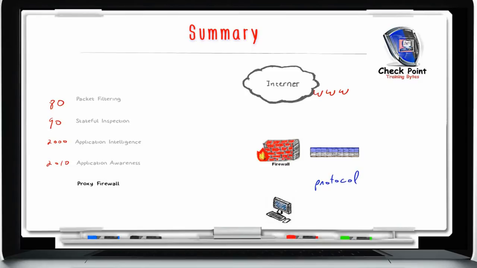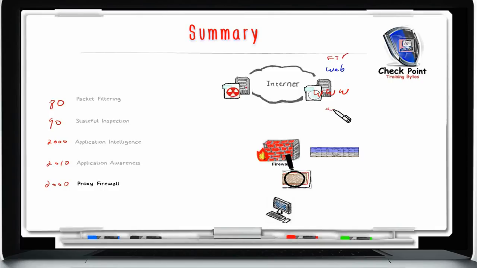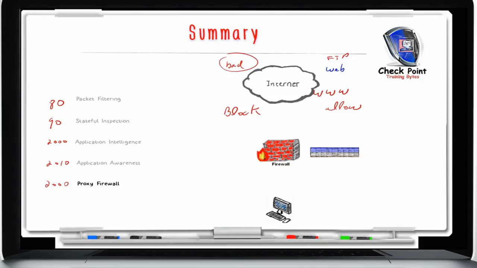And then we talked about the proxy firewall that has been in existence from the beginning of the century. And it identified what websites and FTP sites were being accessed and only allowed access to business-related sites. And it blocks access to any sites that are deemed inappropriate during business hours and blocks access to any sites that are known to contain and host any malware content.